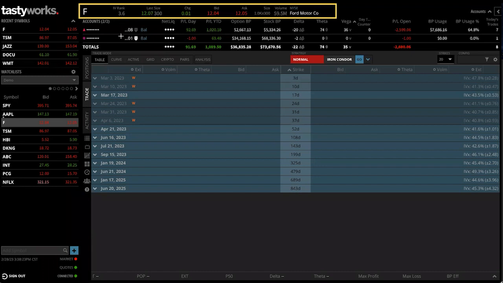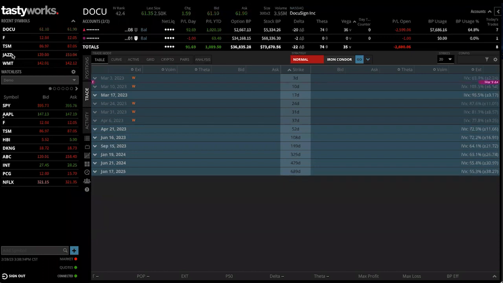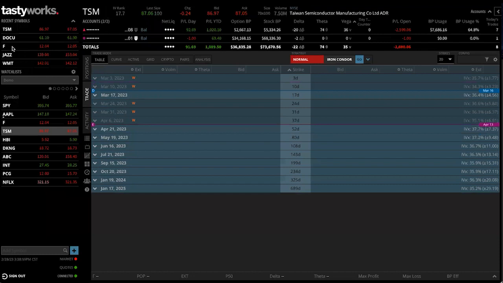What's interesting as well is that this table at the bottom, you might see as I'm clicking around on different symbols in my watch list, either at the top here, maybe I click on DOCU, that'll pull it up. You'll see that this table below, the options chain for that, is updating to your active symbol, the symbol that we've searched at the top. So these would be the options for DocuSign. If we wanted to go back and quickly click on TSM, now we see the options chain for TSM.